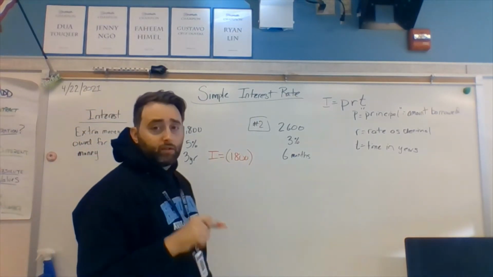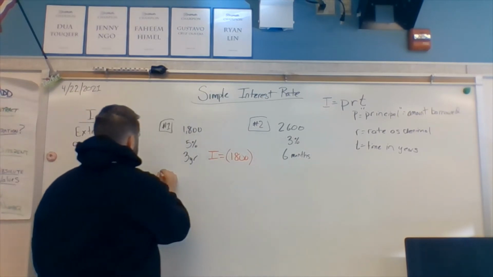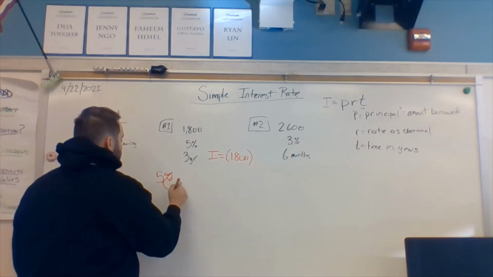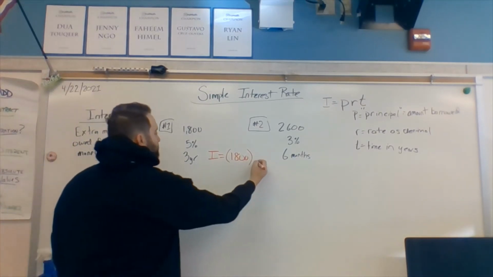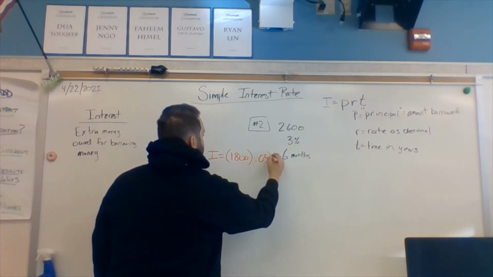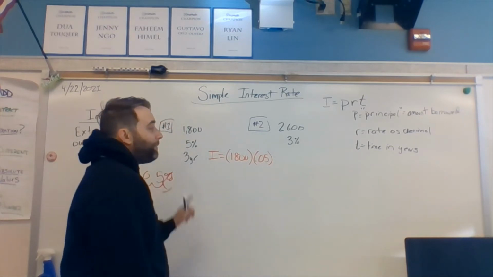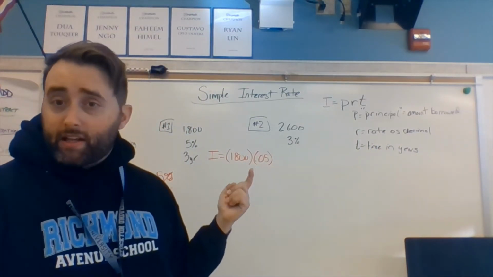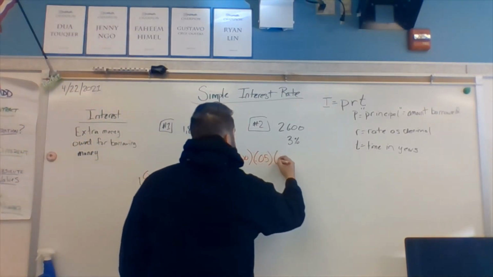Multiplied by the rate. So the rate as a decimal. It's 5%, which means you take the 5%, you slide it over to the left 2 spots. Creates a rate of 0.05. I'm going to run out of space. And then you multiply it by time in years. For this one, my time is 3 years. I don't have to have it paid off for 3 years. It's a great loan. So it's literally going to be 3.